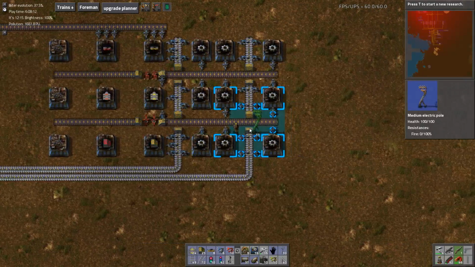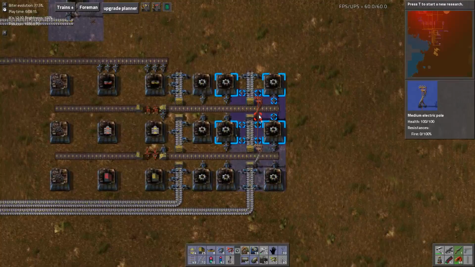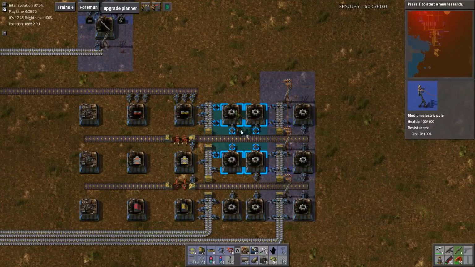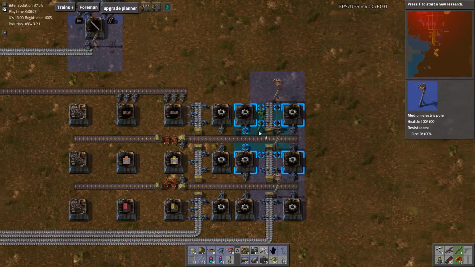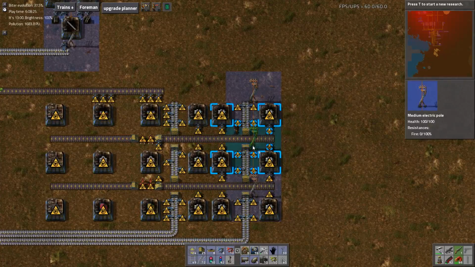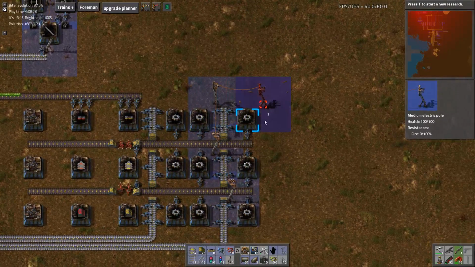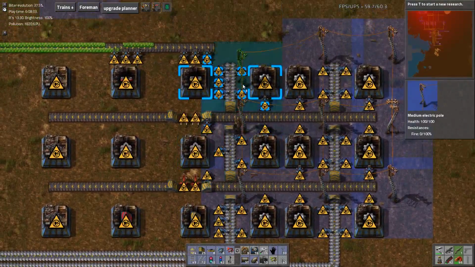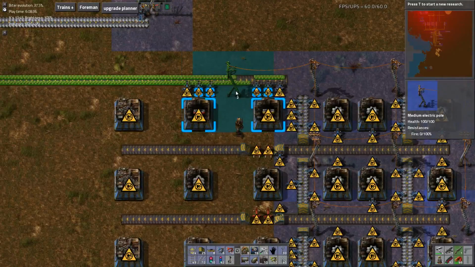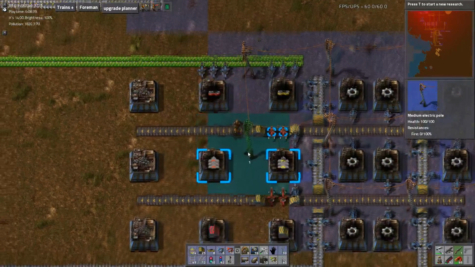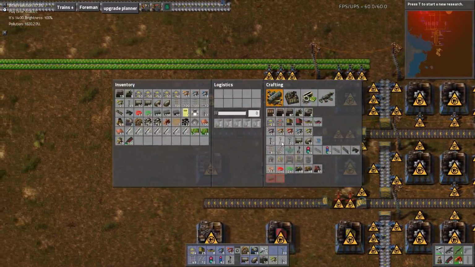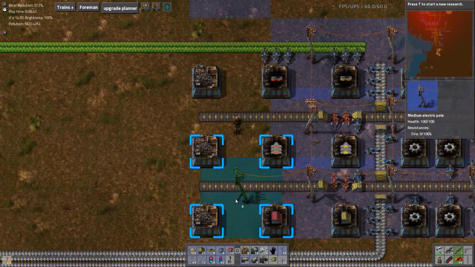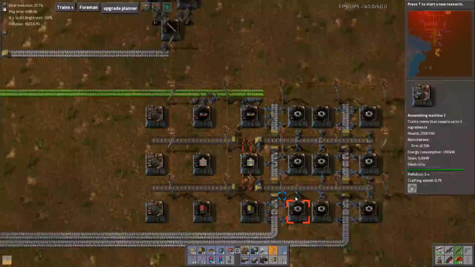Alright, let's try turning this thing on. Let's see if we can create a nice and even grid here. There we go.